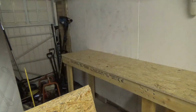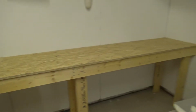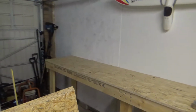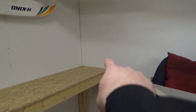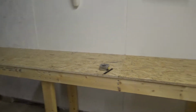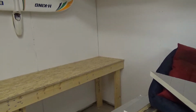So I'll give you a look over the whole thing and show you what we're doing next. So here's the bench. As I said, it's 4.8 metres long from one wall all the way down to just shy of the garage door. At this end here I've made it 95 centimetres tall, and at that end it's worked out about 8 centimetres taller than that, just to take into account the slope of the concrete floor down here. And that's, for me, a nice working height.